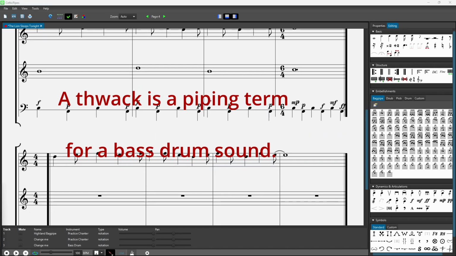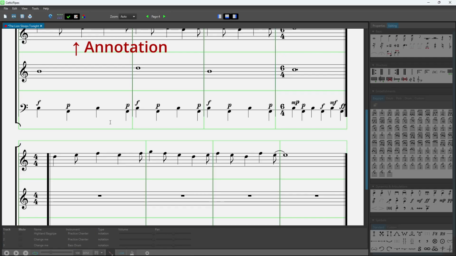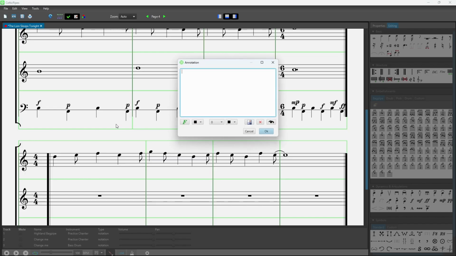With Bob the bass drummer's business all figured out, I'm just going to put a little bit of text in here. I do that by going up to this button, and you'll notice that I've got little areas in which to write my text. So I'm left clicking here, and here's the annotation. And it's up to me to put what I want to put in here. I think I'm going to put reprise, and then on the earlier page put drones, just to let everybody see what's going and when. I've typed the word reprise in.